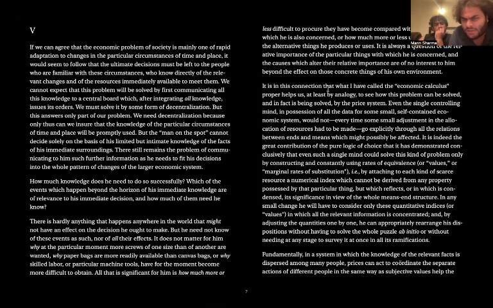It is this connection that I have called the economic calculus proper, to help us, at least by analogy, to see how this problem can be solved. And in fact, it is being solved by the price system, as I predicted. I know this guy. Even the single controlling mind in possession of all the data for some small self-contained economic system would not, every time some small adjustment in the allocation of resources had to be made, go explicitly through all the relations between ends and means which might possibly be affected.